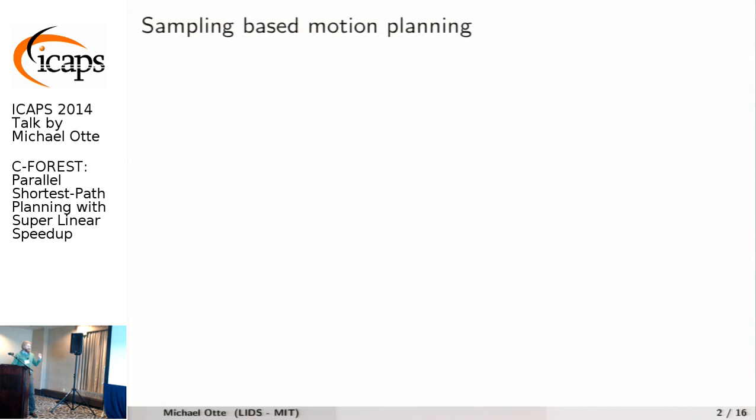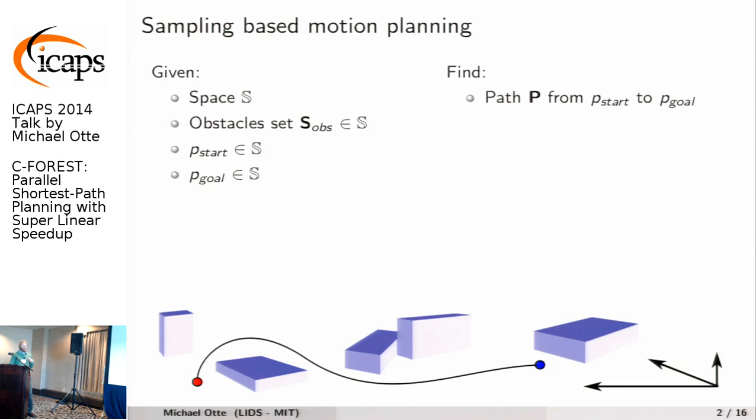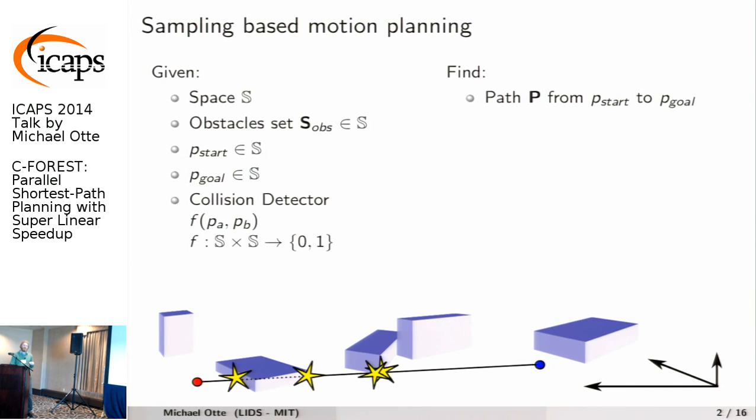So to frame what I mean by sampling-based motion planning, this is the domain that I play in. You're given a space. This is a bounded space in most cases. And you have some set of obstacles within that space, also bounded, each of them a subset of space. You have a point that you start at, a point that you want to get to called the goal, and you want to find a path from the start to the goal. You're also provided with a collision detector function, and in the most common form, this will output a binary value, yes or no, either this point or this trajectory between points is in collision or not.